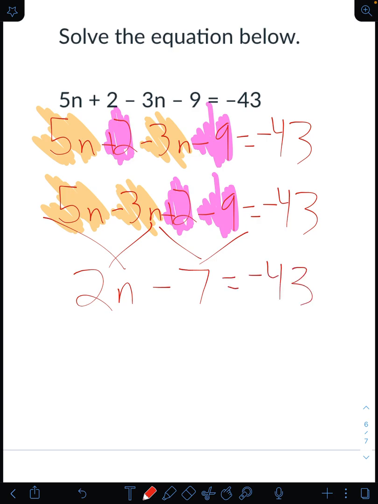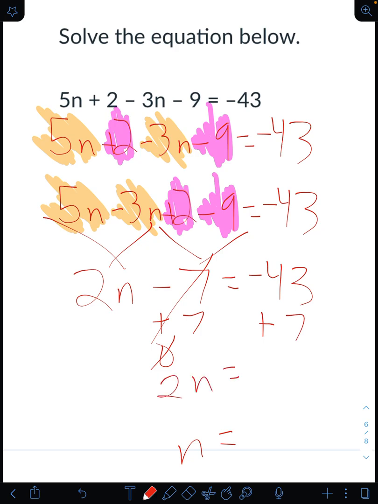And now it's just a normal 2-step equation which you solved before. Remember, we want to get the n alone. So we got to get rid of the 2 and the minus 7. I always vote for the minus plus to get away. So opposite of minus 7 is a plus 7. That becomes a 0. Add 7 to this side. Okay? So now we add 7 to that side, and what do we get?